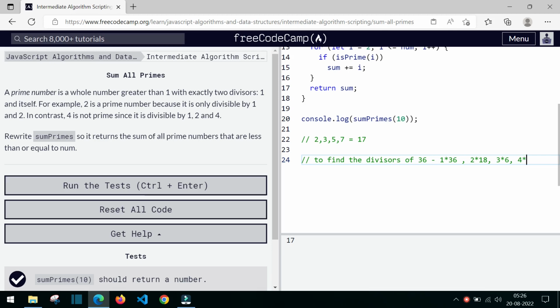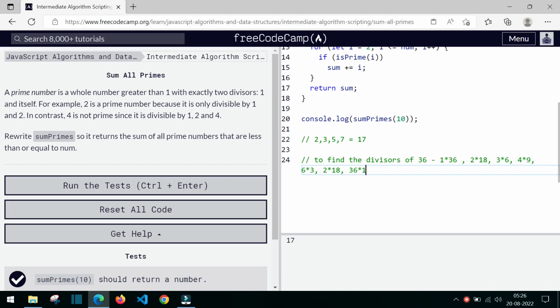And then 5, 6, okay, so again 6 into 3, and then 2 into 18, and then 36 into 1.